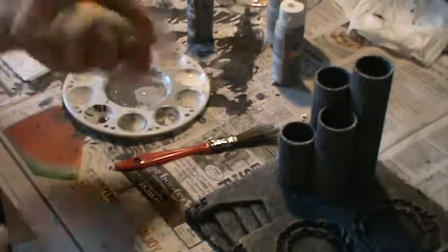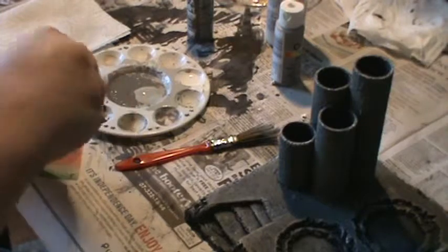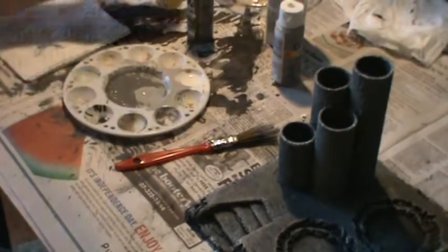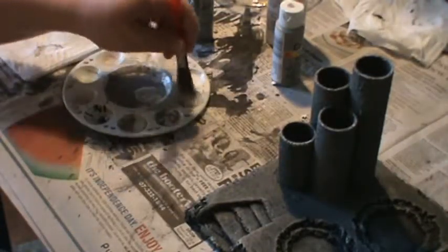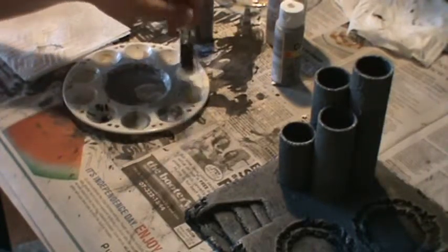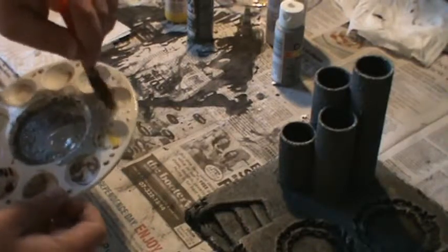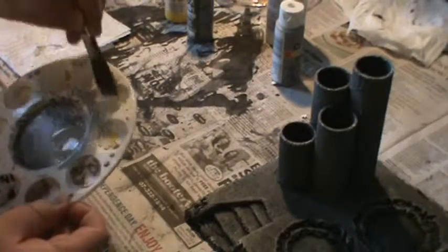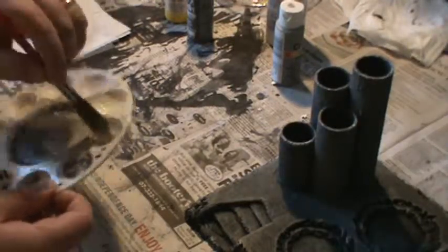Now, I'm going to use a little bit of yellow, and I mean a very little bit of yellow. I'm just going to grab a tiny little bit of that, mix it into this blob of white, and you don't want much at all because that yellow really stands out. Now all I'm going to do is hit the very top edges of some things just to kind of give it a little bit of sunshine.